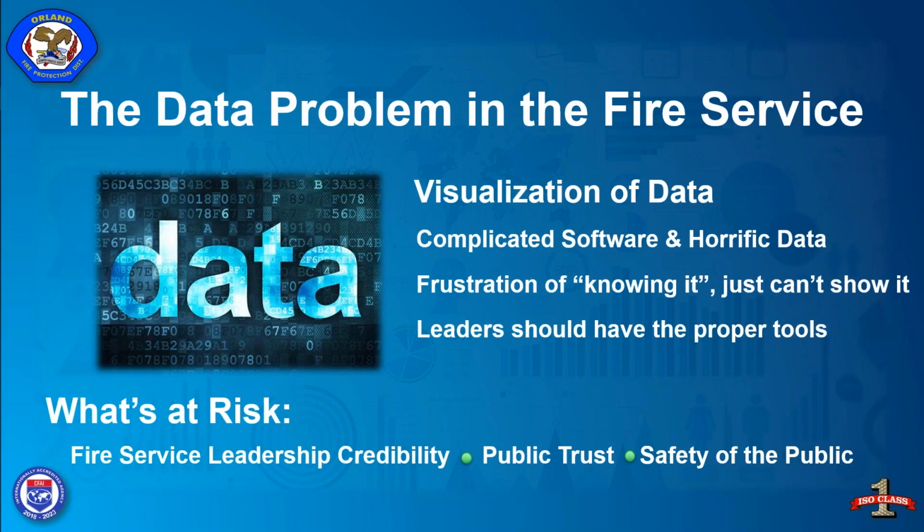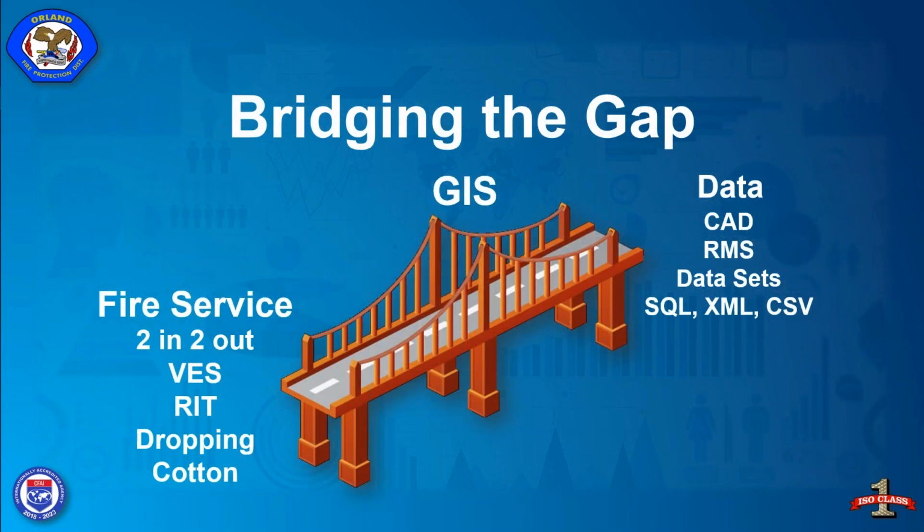So we got to get past this, and the way we get past this data problem so that we can be successful at it is we use GIS. And we use GIS because we have to bridge the gap between the fire service and data. While we have the tools to collect it, we don't have the tools to visualize it in the way that we need. We need data that we can visualize easily, that works and tells us in the terms and the ways that we understand, and requires very little input. It's kind of just their type of applications. And GIS does a great job of bridging that gap.